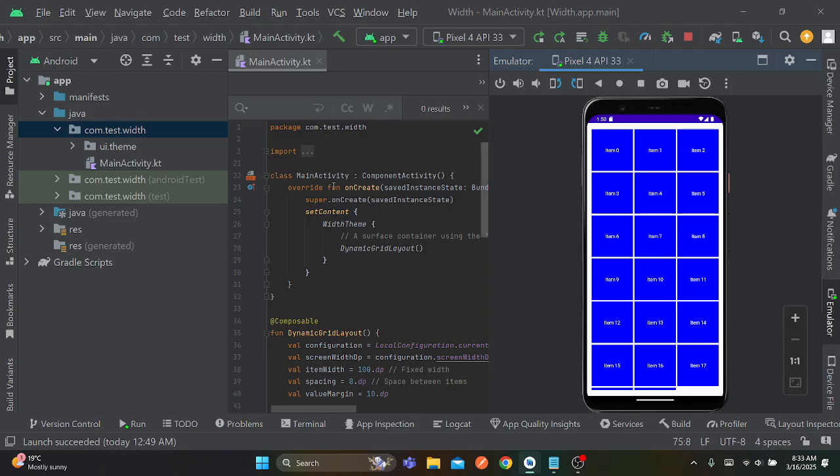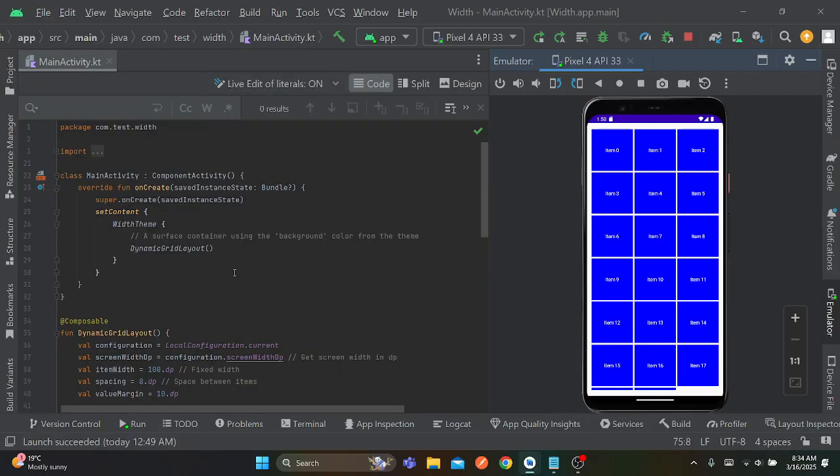Okay, so one simple thing: I will also show you how you can fix the size instead of a square. Suppose this is 100 dp, and on that basis the width is 100 dp and it adjusts its size on the screen, and the height is going to reflect the width. But if I want more than 100 height and only 100 width, what will I do? For those things I created a formula that will be used in all the scenarios.